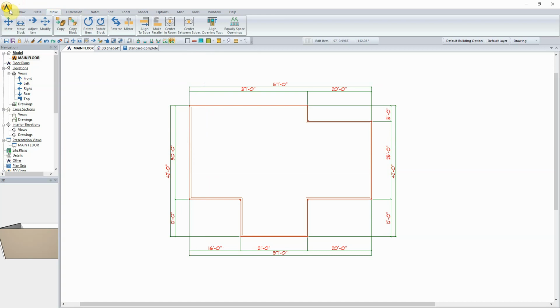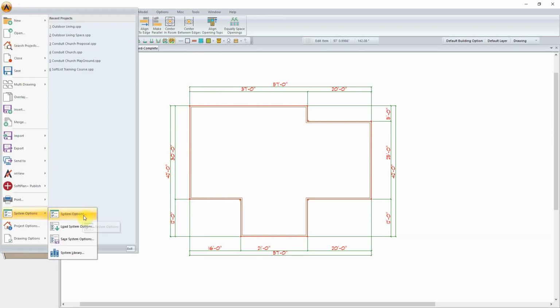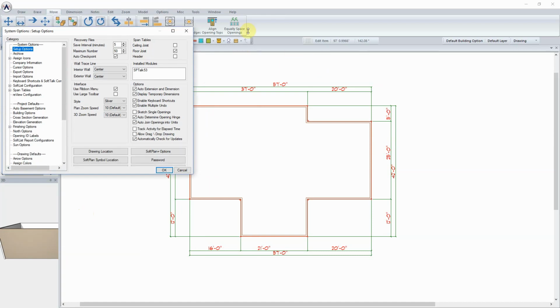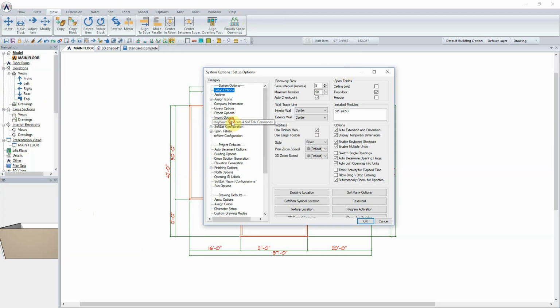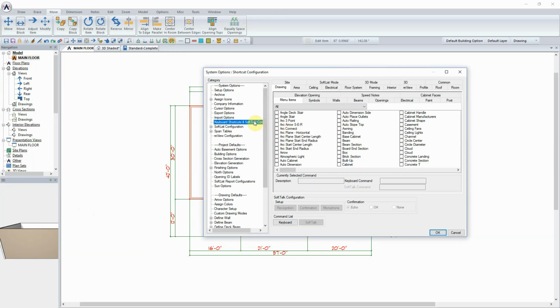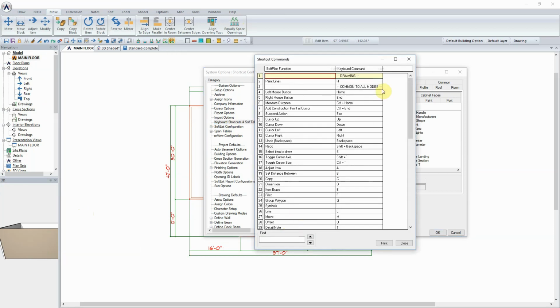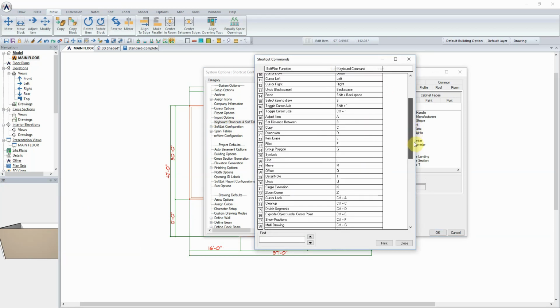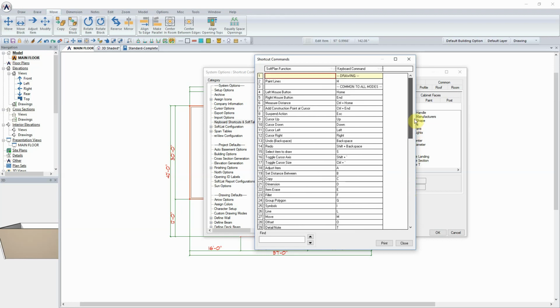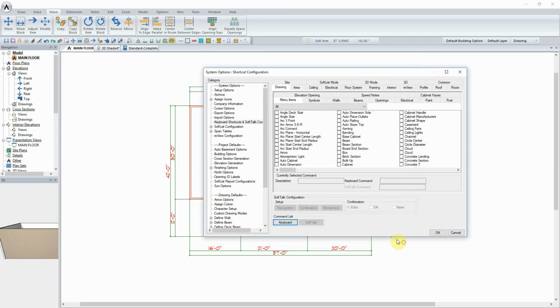And I would show this to you if you go into File and System Options. What I would tell you to do is come into the keyboard shortcuts and soft talk commands and just click on keyboard. This will give you the complete list of all of the keyboard shortcuts that ship with the software. Now, I'm not going to touch on how to define new ones at this stage, but even just printing this out here, you would learn that hitting the letter A would set, adjust item, or the letter E will enable item erase, and so on, and it will enhance or speed up your drawing and design time within the software.